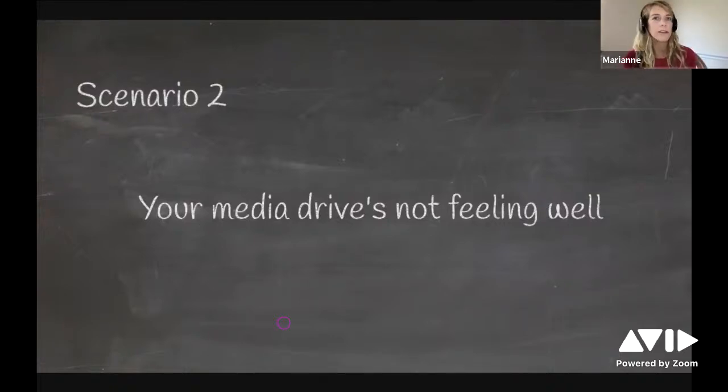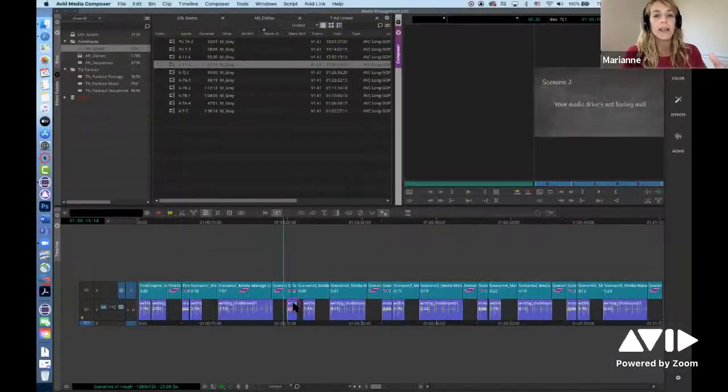My drive was struggling to connect, and then it started making noises, and then it died. Thankfully, I kind of recognized the symptoms and moved my stuff. So where to move it, how to organize it, and then you may have to relink, which is going to be another scenario. Okay, so if it's a drive, maybe you just cleared the drive, reformatted it, and you just started with your first part of a project.